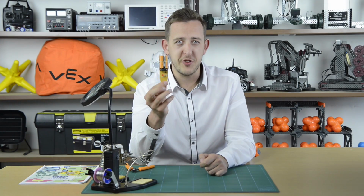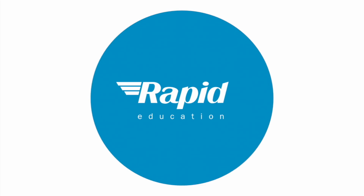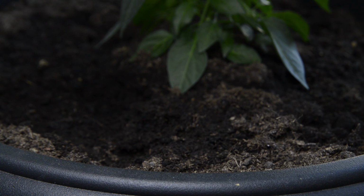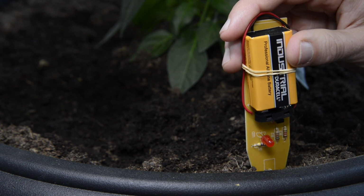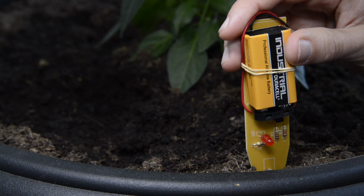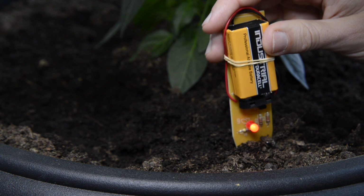Once you've completed your project, we need to go and test to see if the circuit works. When there is no moisture between the probes, the resistance remains high and the base voltage is not enough to turn on the transistor and light the LED. If the probes are placed in damp soil, the moisture content lowers the resistance. The voltage will be sufficient to turn on the transistor, which acts as a switch and lights the LED.